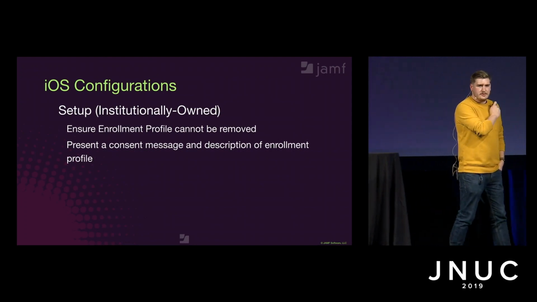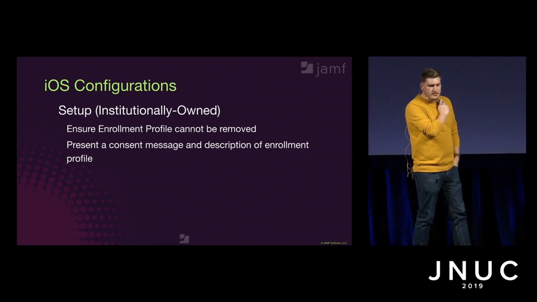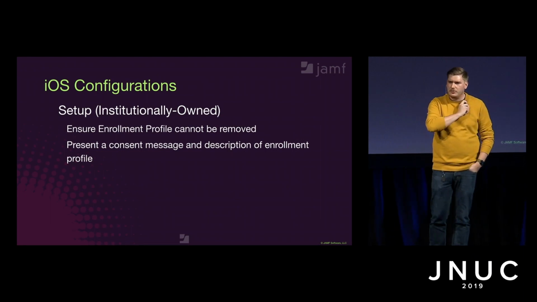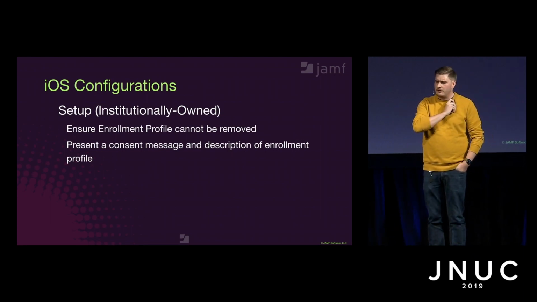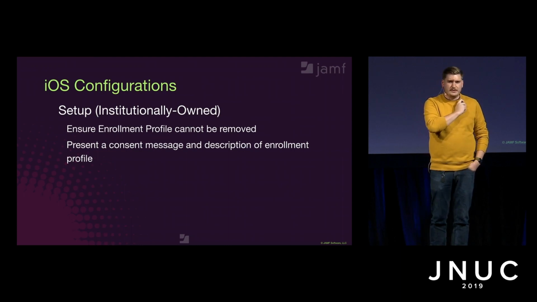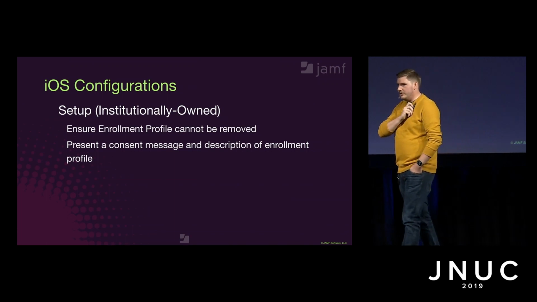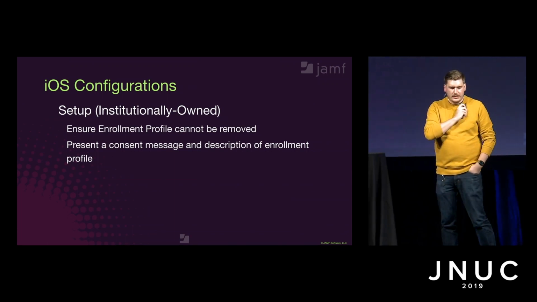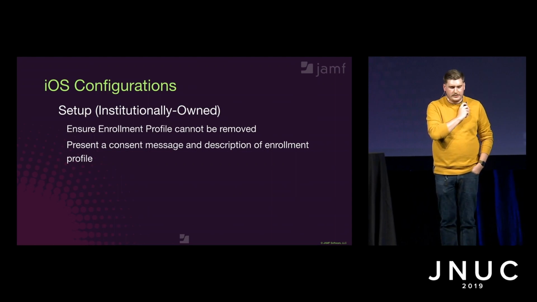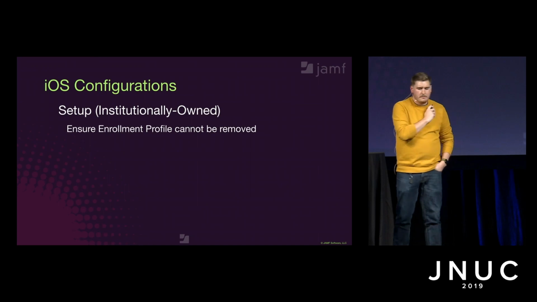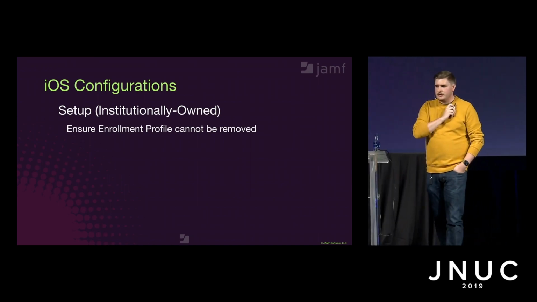This is all pretty standard stuff that we've talked about so far. There are some new things that you've probably seen in the keynote that we'll talk about in just a second, when we're talking about presenting consent messages for enrollment, as well as descriptions of enrollment profiles, what you as admins can do on the devices inside of our new enrollment customization functions in Jamf Pro. But I just want to talk through a couple of quick things around ensuring that an enrollment profile cannot be removed. This is a big piece when it's an institutionally owned phone.